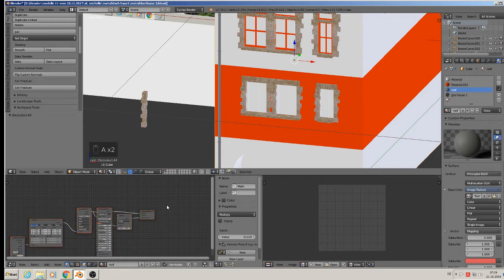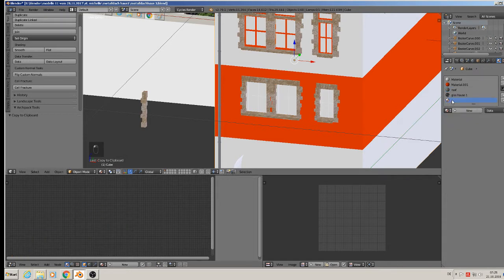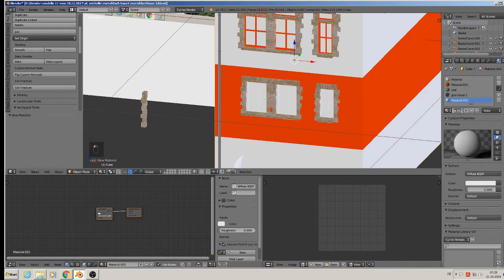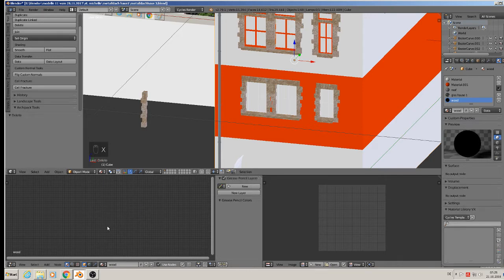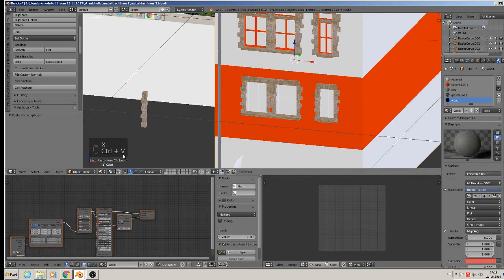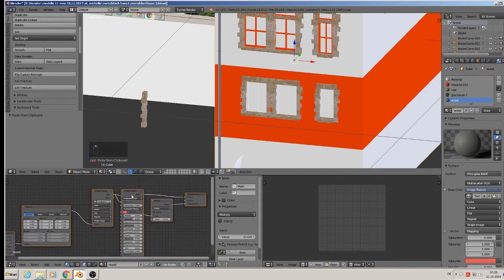A to select all, Control C to copy. So, okay. Then go here, make a new material, new, call it wood. And delete here all, pressing X.